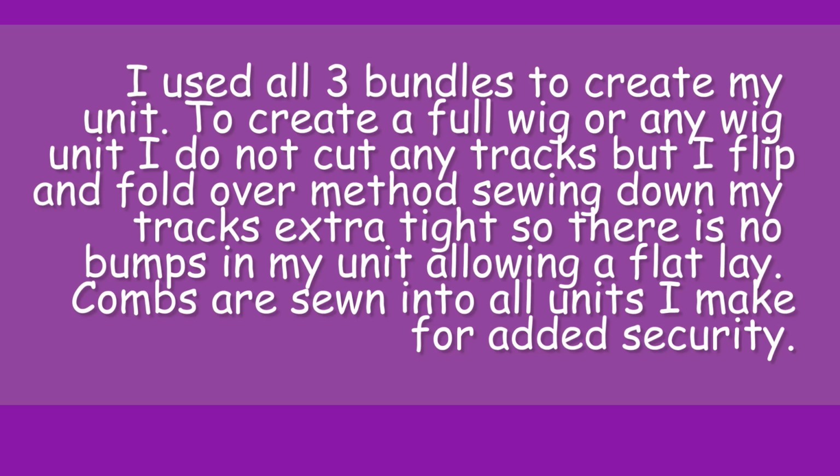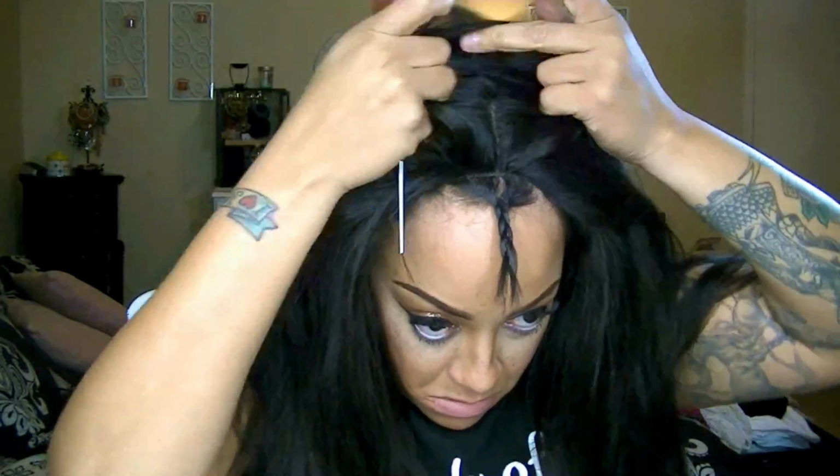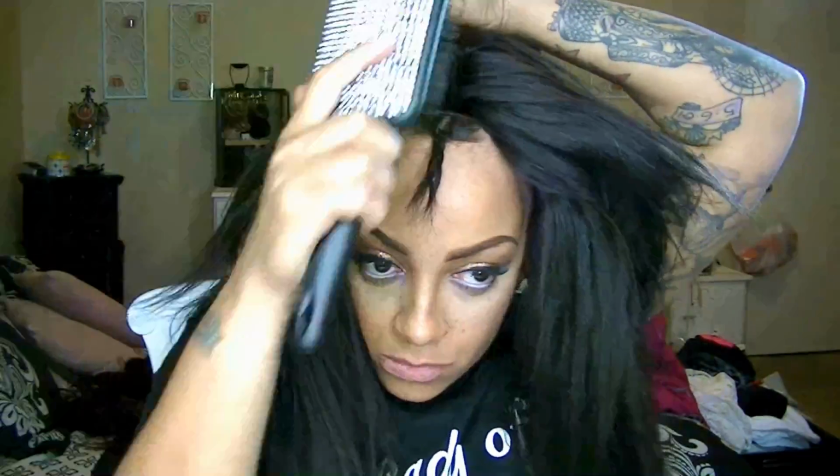Closure right here, I do like it because it does have the seaming, the bonding on the side, which makes it a really easy fit. The closure is really sturdy made. As you can see, I did put an elastic band inside, and I did sew some combs. There are 3 combs inside. Along with that, I always sew inside of my closure too, so that the material is all laying flat.